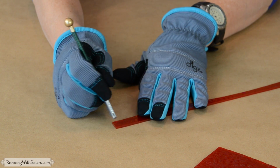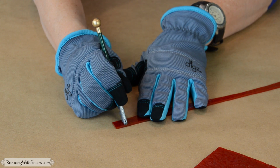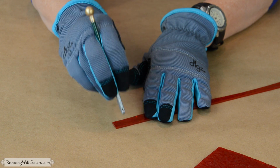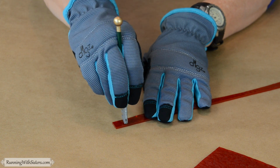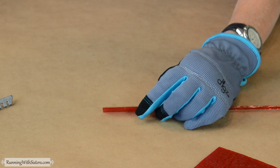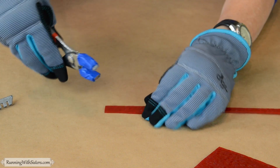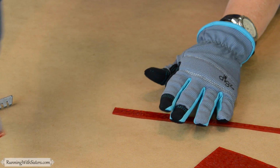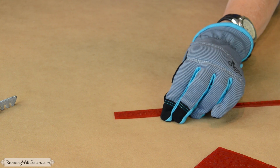Now I'm going to do the little scoring. Again, from end to end, holding it straight up and down with this special grip. I'm not sure if the grip really matters, but that's what they said to do. And I just make a score line. Barely see it, tiny. And then I've got my pliers, and I hold the end, and it just snaps just like that. Let me show you that again.